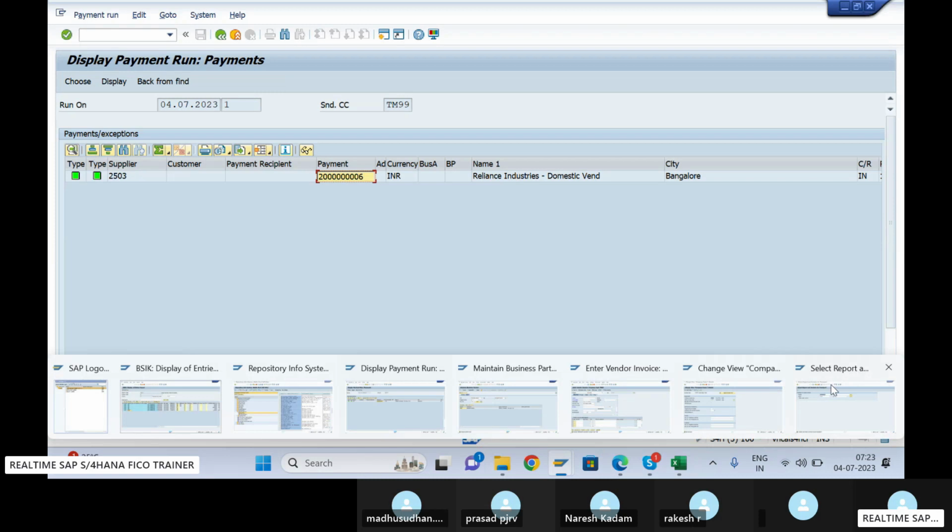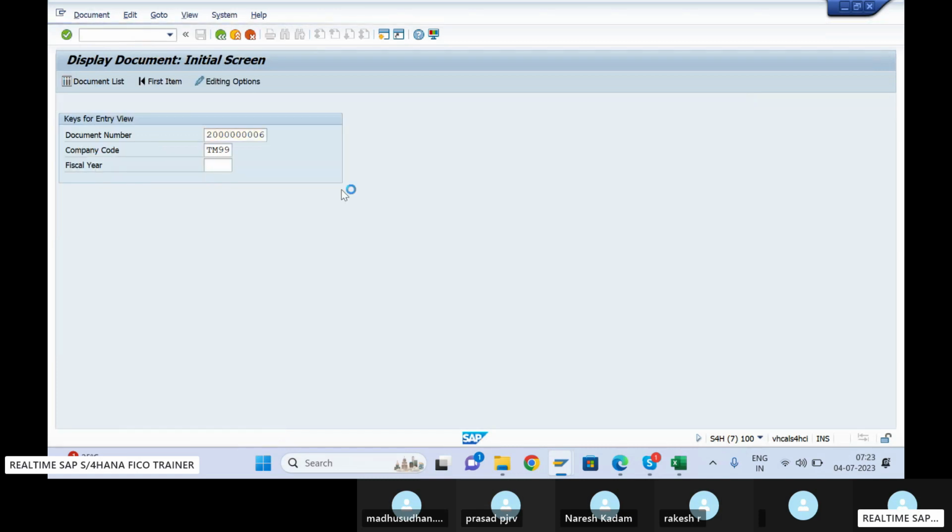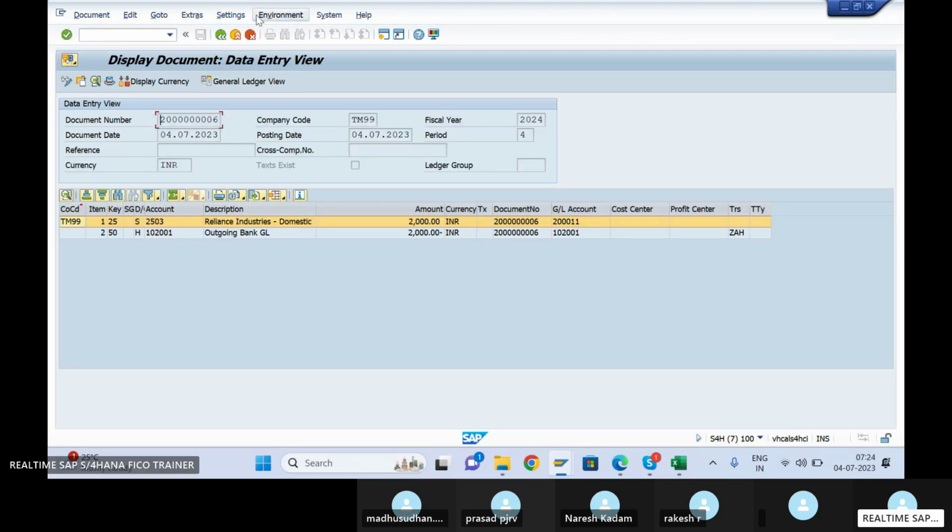Let us view it. In FBL3N, you can also check whether the check number automatically got assigned or not. And you have the T code also, so you know how to view. System is quite slow. Run it. So come here, check information.